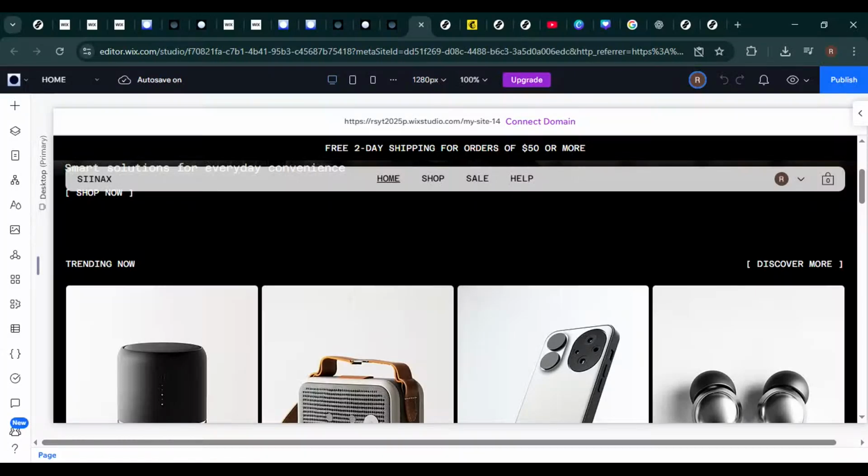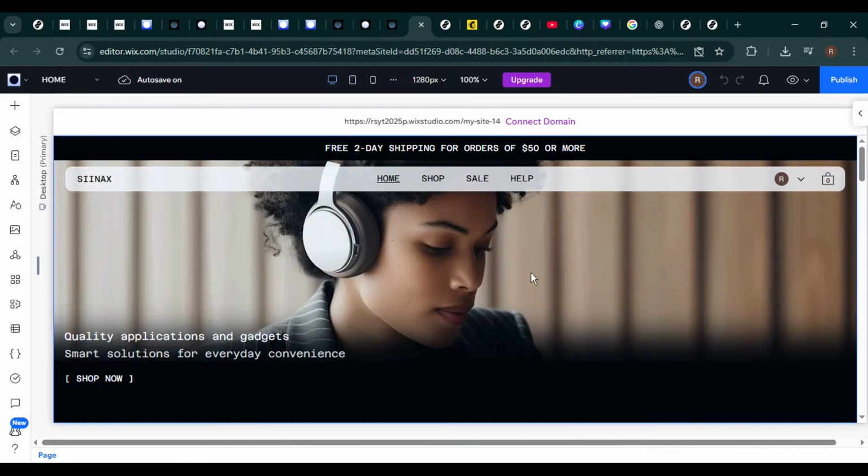In today's video, I'm going to show you how to do custom CSS on a Wix website step by step, even if you're a beginner and have never touched code before. Custom CSS allows you to fine-tune your design, adjust spacing, colors, fonts, and layout details that aren't available through the standard Wix editor. This is especially useful if you want your site to stand out and look more professional.